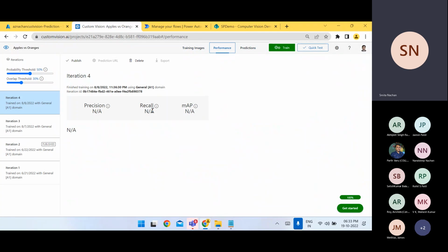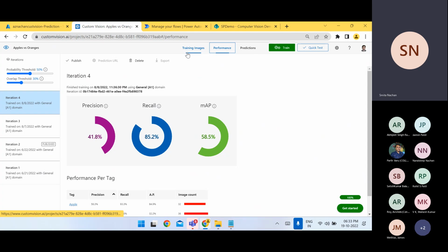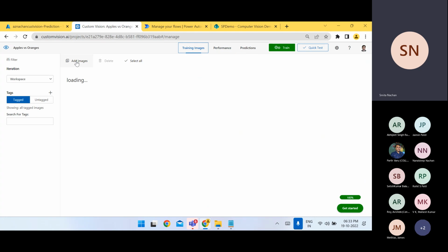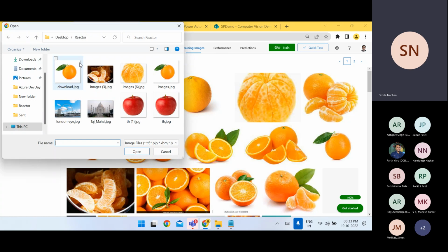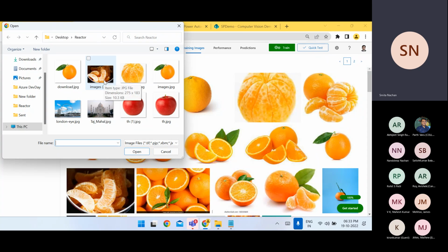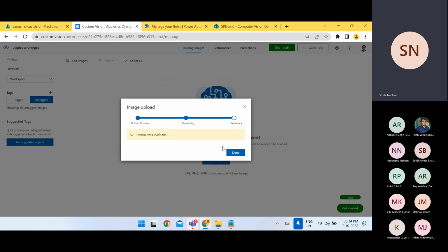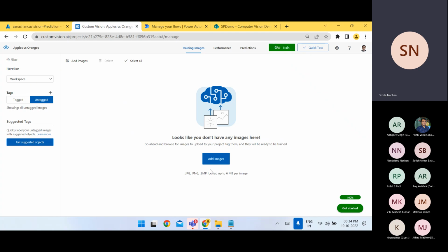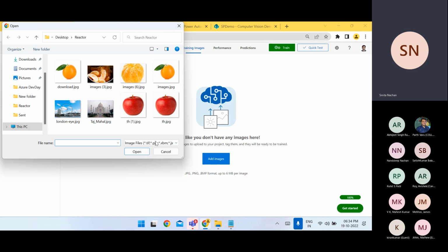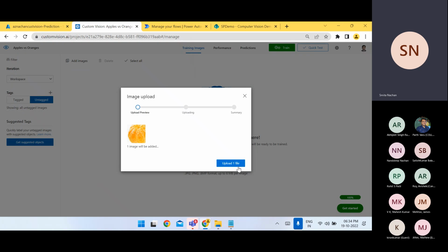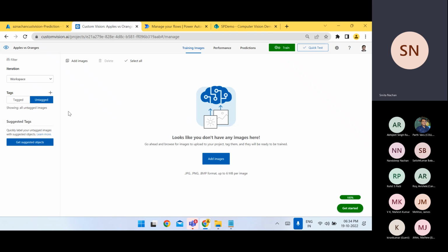So what I will do is add some more images here, which are already available with me on my desktop. I already have a few more images downloaded. So I will select the image of orange. Let me open this image, and inside this I can add my tags. I am just taking this as orange since I already used it, so it comes as a direct option for me to use that tag. Otherwise, you can create your own tags also, just type it and press enter. This way you can keep adding your tags.